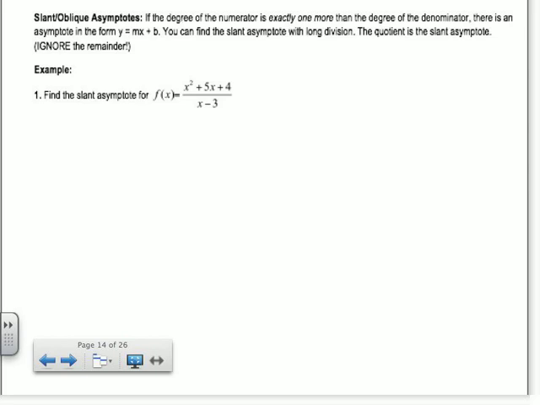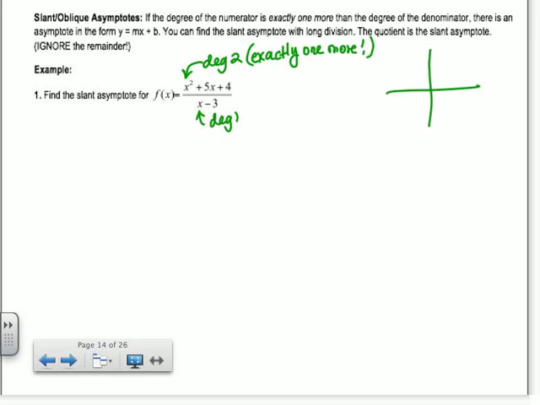All right, slant asymptote. This is the next one. It says find the slant asymptote for f of x equals x squared plus 5x plus 4 all over x minus 3. Slant asymptotes occur when the degree of the numerator is exactly 1 more than the degree of the denominator. See how this is degree 2? And this is degree 1. This is exactly 1 more than the denominator. So when that happens, you're going to have some kind of asymptote where it's going to look like a slanted line. A lot of textbooks don't talk about these, but when I was teaching at IU, they did this a lot. So you're going to have to do it eventually. Might as well do it now, huh?